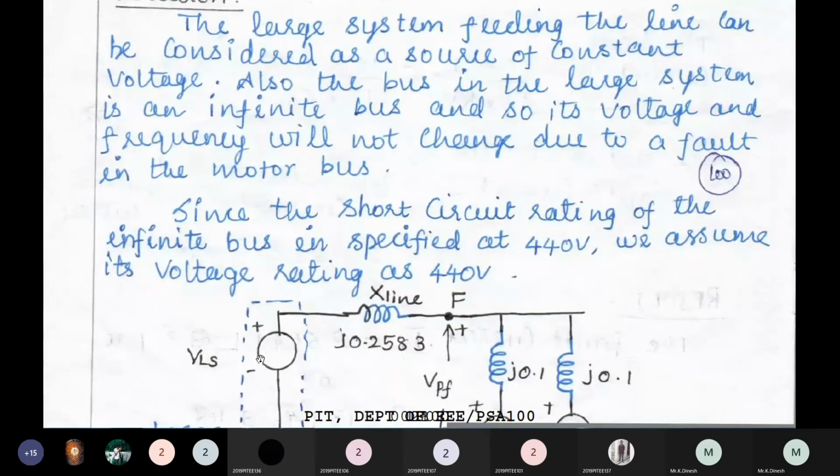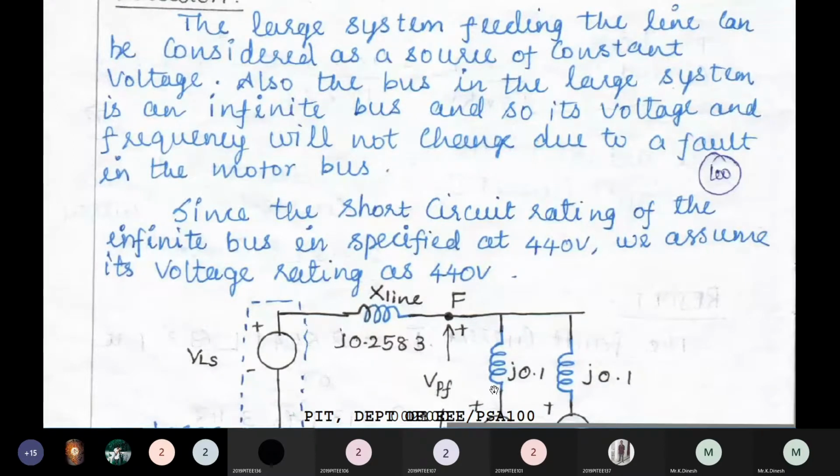So we have the large system having the potential and the equivalent reactance. At the bottom we have the reactance. The large system is connected with the transmission line, and the corresponding reactance is given. We have the pre-fault voltage because the motor bus is faulted. The fault is at the motor bus terminal itself. We have to identify the fault here, which I am marking as dotted. This is the faulted point.